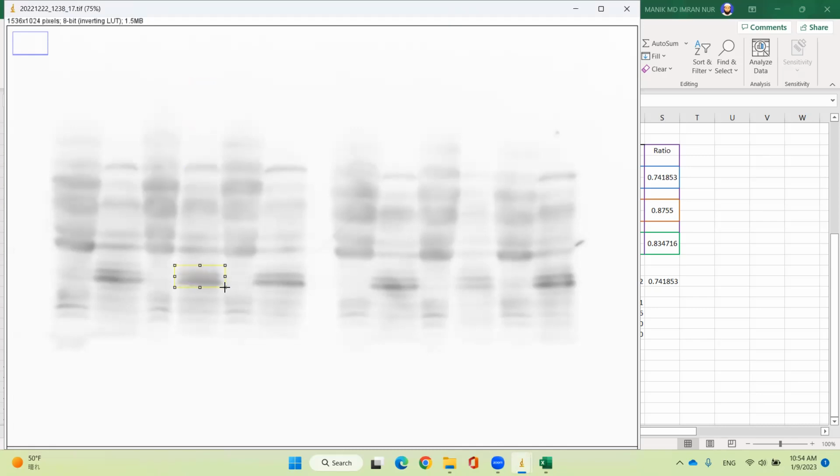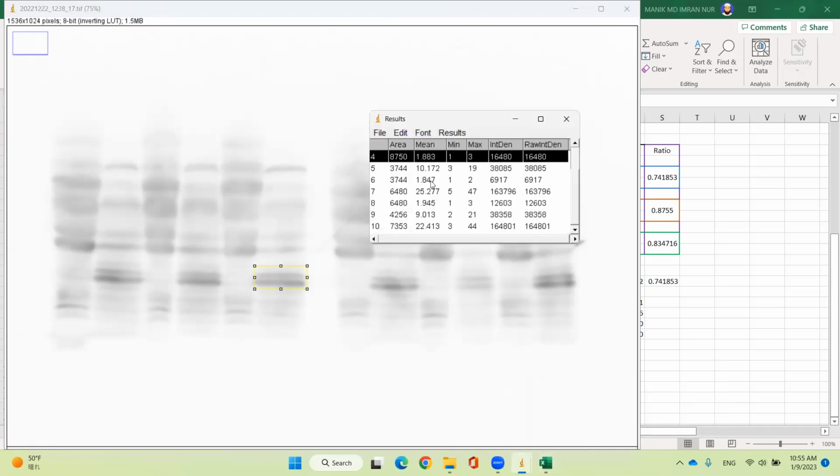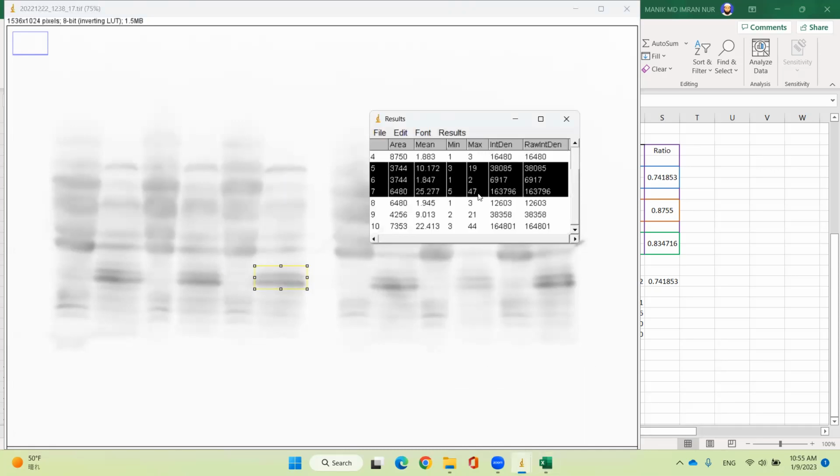Choose the full length GFP. Hit the M button. Place the area in blank area and hit the M button. Choose the area for third one. Hit the M button. Choose the area and hit the M button. After hitting the M button, we have got all our intended ratios.